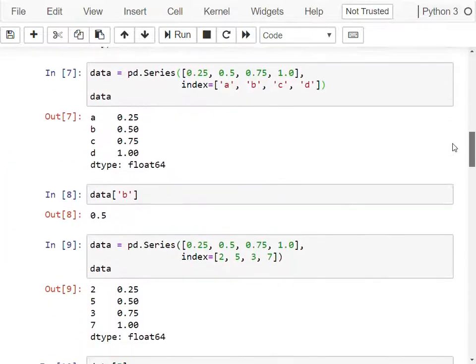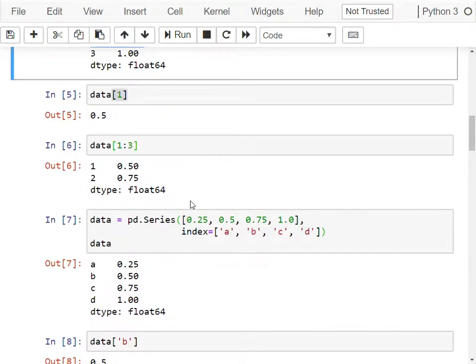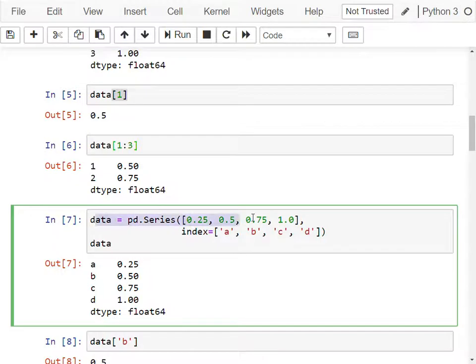Now, series is much more powerful than a list because it also allows us to pass in an index. In this example here, I'm creating a series from the same numbers, but I'm providing what we call an explicit index.